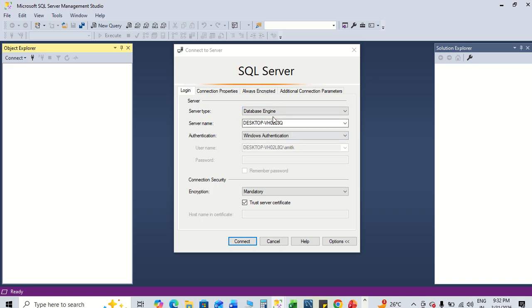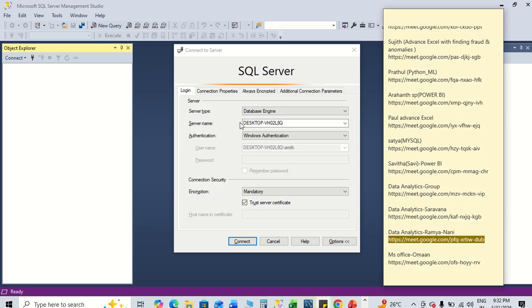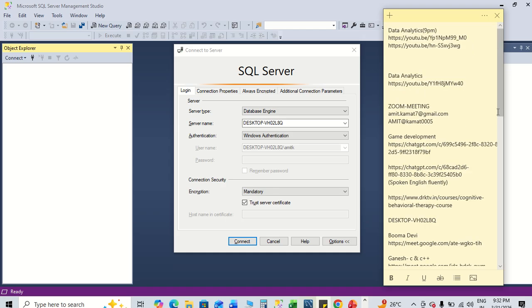So we need this server name to connect with Power BI. So copy this and paste it here.